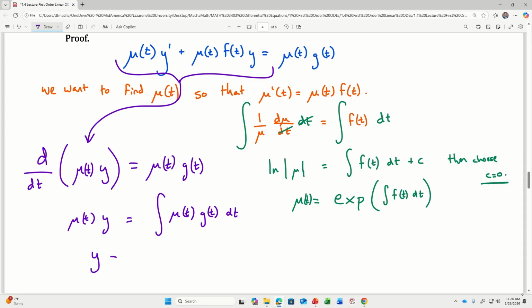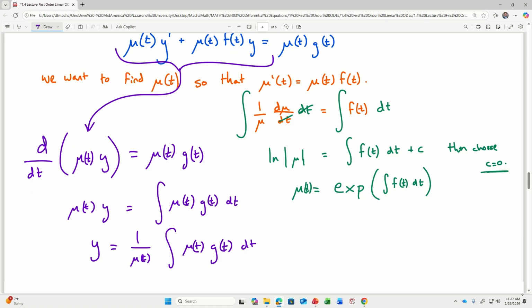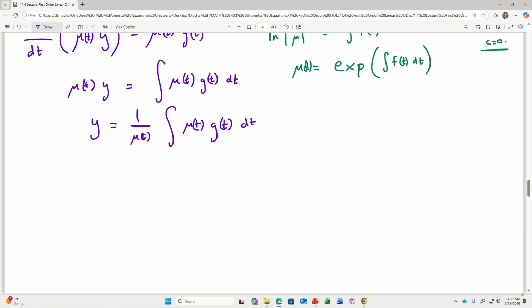And if I divide both sides by mu of t, I get this. I can't cancel out those mu of t's because one of the mu of t's is obviously in the integrand. The last step here is to set the lower bound of this integral to my initial value for time. And I'm going to change the variable I'm using for integration just to be super clear. Let's call it s instead of t.